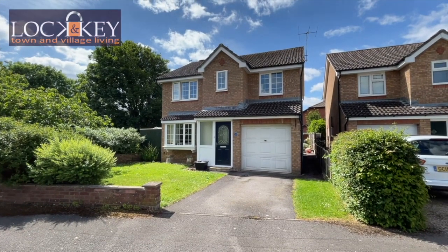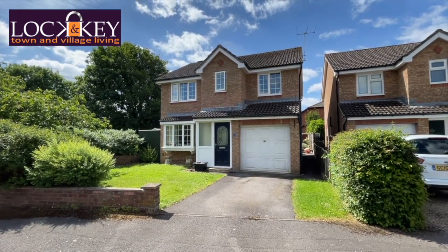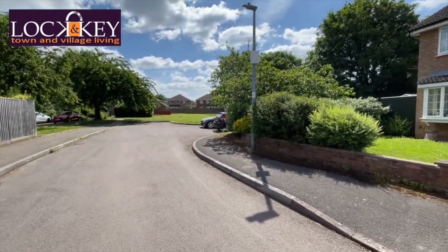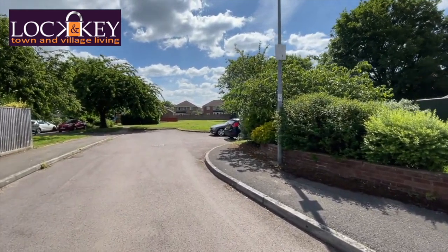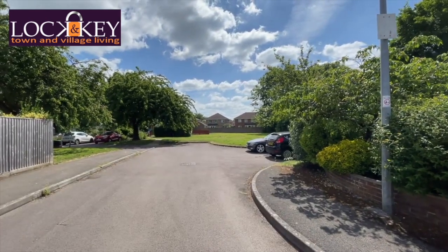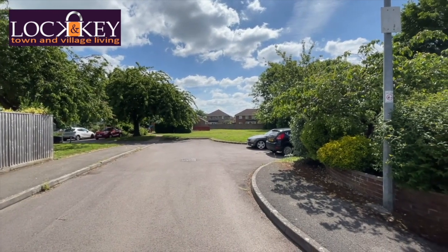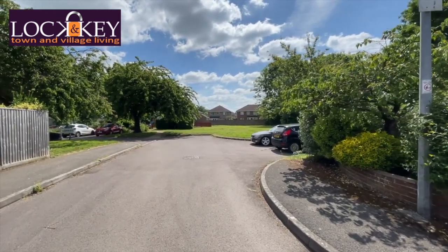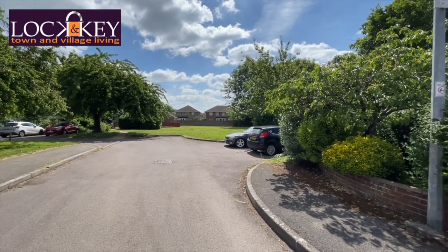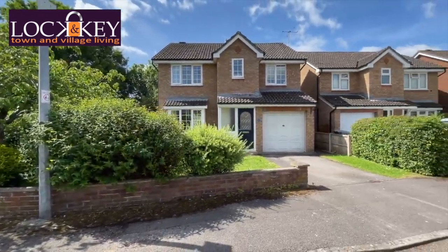And here we are, guys, 100 Hazelwood Road, beautiful red brick detached property, favoured location. I think with these property tours now, you know that this market is very, very fluid. It's very, very busy. So I'm just going to quickly show you what's up here. There's little walkways. They can take you through where the old Melksham house is. You can go up there and that will take you back into the town. For me, it's probably a 10-minute level walk into the town centre. There are bus routes at the top of the road, and of course you've got your garage and the confectionery as well. So ideally located this, but they're very, very sought after.